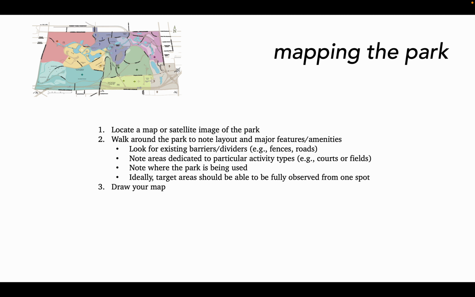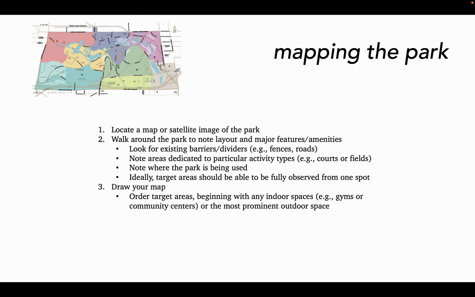Once you determine your target areas, you can draw your map, digitally or on paper, or both, according to your needs. Target areas should be ordered. The first target area is generally the one with the predominant indoor park feature, like a gym or a community or visitor center. If the park does not have one, then start with the most prominent outdoor space, like a football pitch or track. Paths, sidewalks, and trails should be labeled as unique areas and not observed as part of other target areas. Remember that target areas should ideally be distinguishable by what activities normally occur in them, so it makes sense that pathways where people are habitually moving should get their own observations.